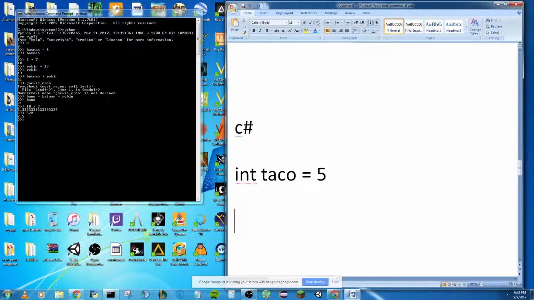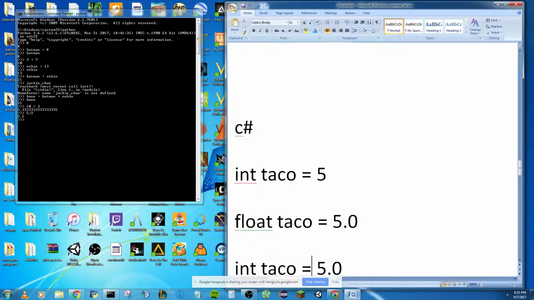However, if you wanted to include a decimal point, you'd have to say float taco equals 5.0. If you try int taco equals 5.0, one of two things would likely happen. It would either give you an error saying if taco is going to have a decimal place, it needs to be a float or a double or something of that nature, or it will automatically set the value of taco to just 5. So it'll delete the .0.